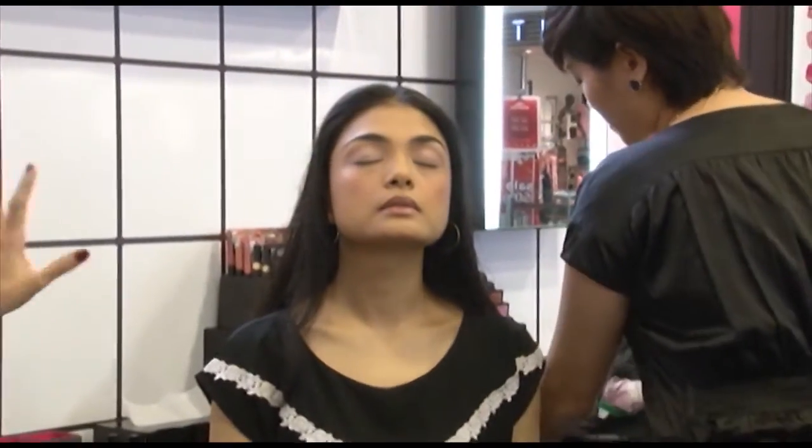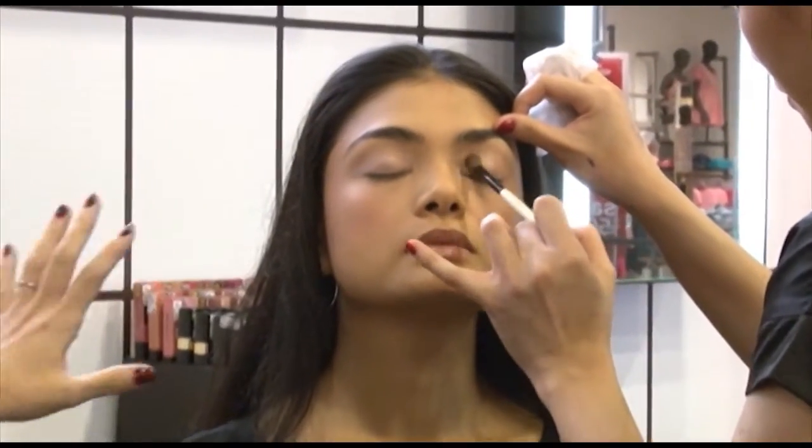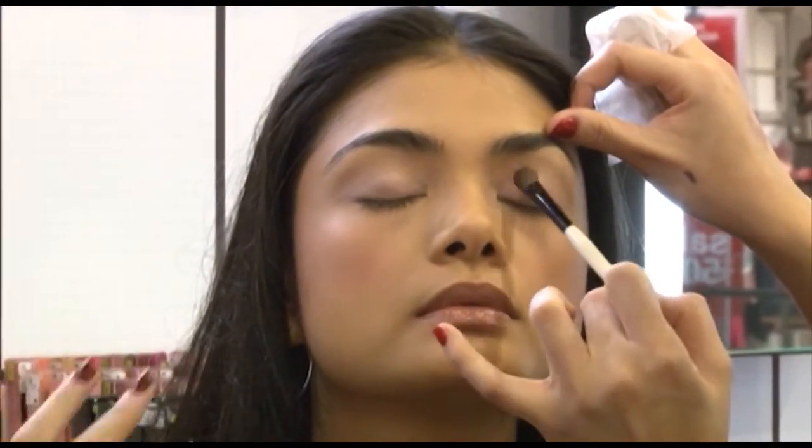And now what she's going to do is apply the eye color. But before that, she gave us some cheek color with a very nice subtle tone of pink, and then she moistened and protected the lips with the lip balm. So the focus is going to be on the eyes.